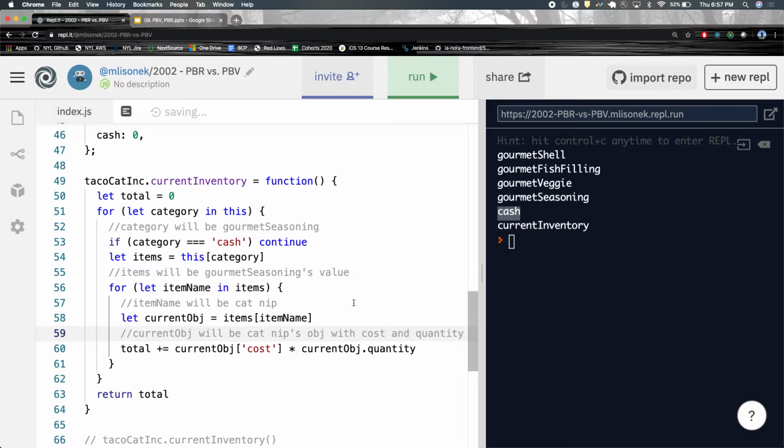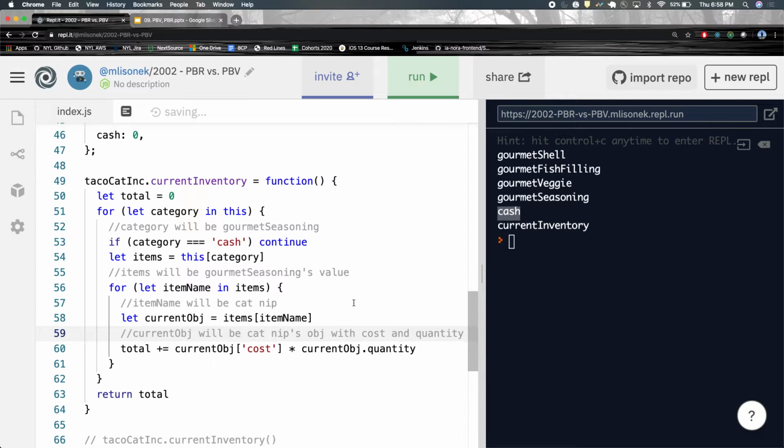Any questions on this? This is just super confusing because it's really nested and you have to use a lot of different names. And then once you get to the bottom, you get kind of confused at what everything is. That happens a lot, so I understand why that's confusing. But it makes sense, right, to loop through the object. If I see cash, ignore it.